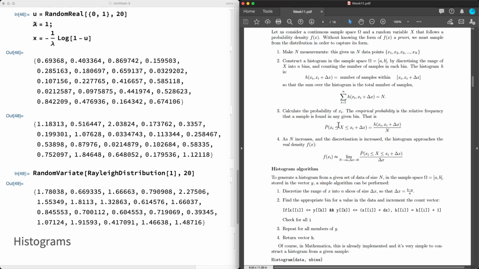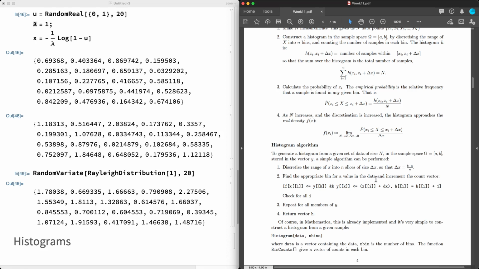Okay, so here's a more concrete way to build such a histogram in Mathematica. So first we discretize the range into n slices of size delta x, so that delta x is b minus a divided by the number of samples. And then we have to count the number of samples in each bin.